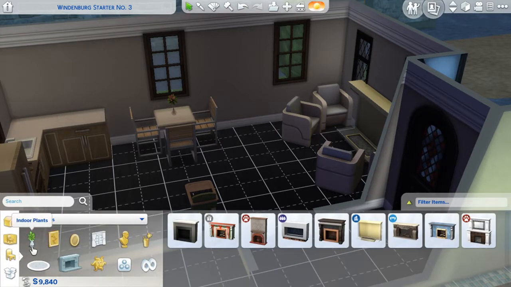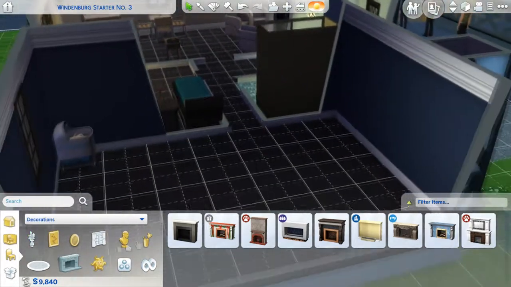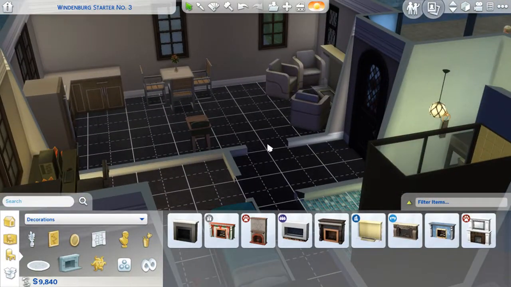But, I'm gonna end this episode here. Next episode, we will finish decorating. We'll do the parents' room, their bathroom, and add just like a few little knickknacks all around the place.